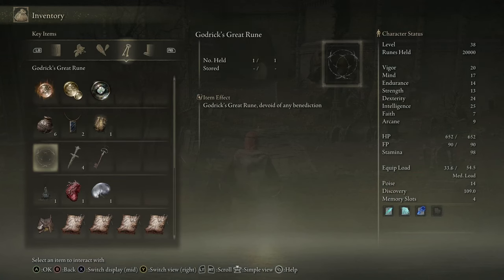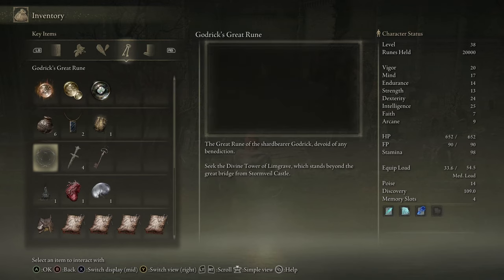Would it be key items? Yes, Godrick's Great Rune, devoid of any benediction. Seek the Divine Tower of Limgrave, which stands beyond the Great Bridge from Stormvale Castle.